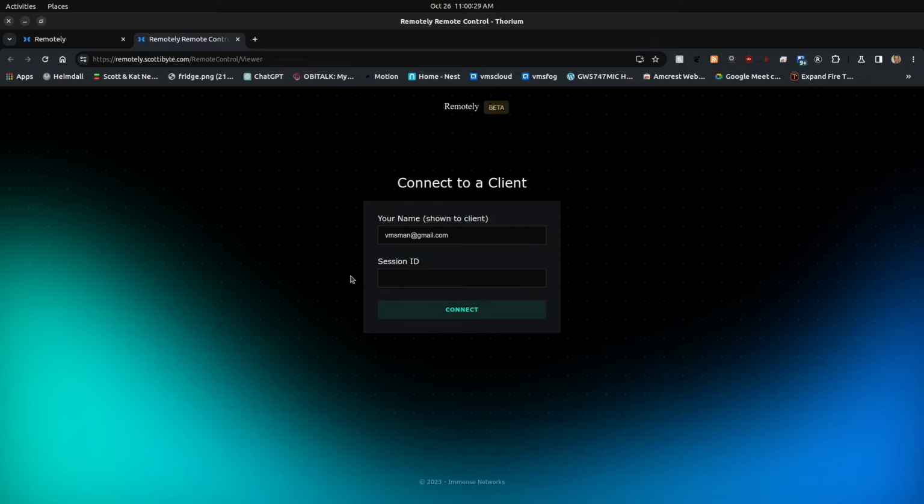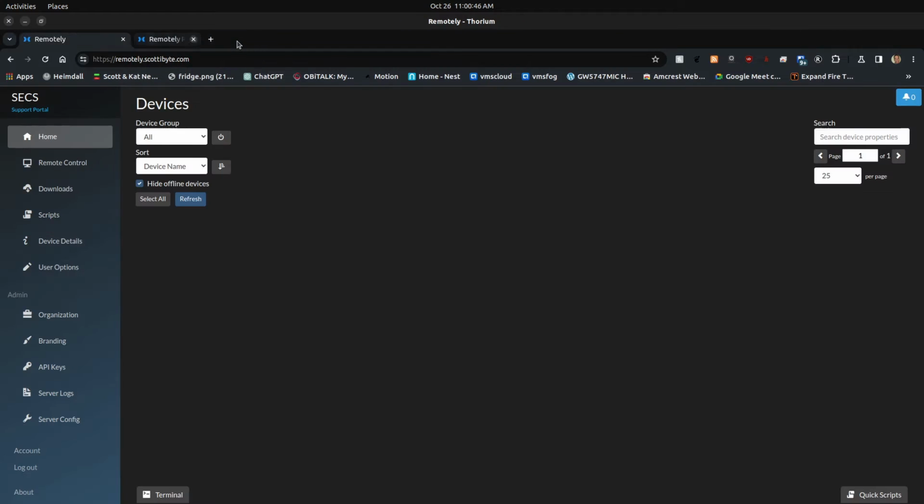Next, we have the remote control window. When you click on it, you simply are going to connect to a remote client. They've already downloaded a client, and so therefore you're going to type in their session ID. This screen is only used for those instant support sessions, and it would not be used in the cases where a resident client already exists, because you would be able to control them from the screen that you're seeing here.